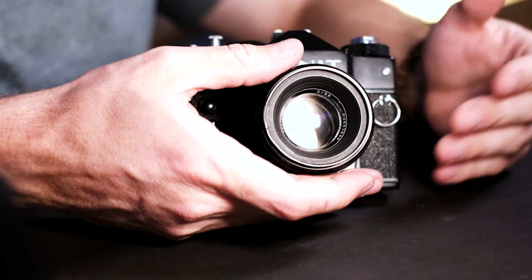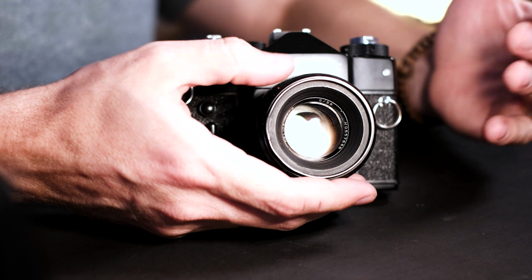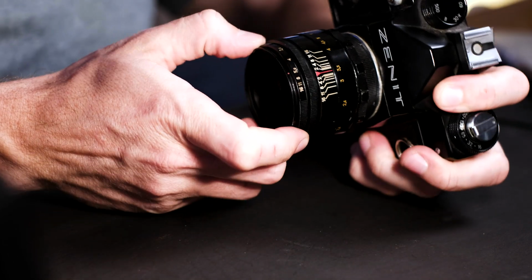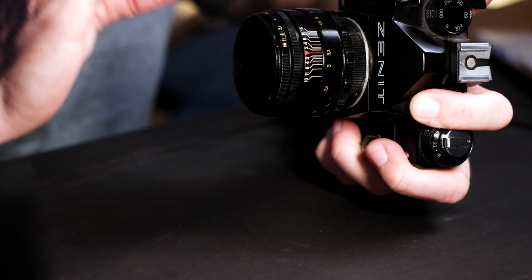Another big difference, which I really hate about this lens, is that this might be great for videographers if you wanted to use it for something like that. This has 2 rings for the aperture. You have the first ring on the exterior, which sets it to a certain range. So if I wanted to have a full range of f2 to f16, I would set it on f16, and then there's a secondary dial here which I can adjust, and it's stepless.